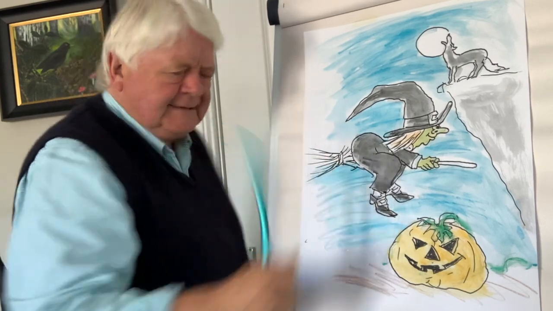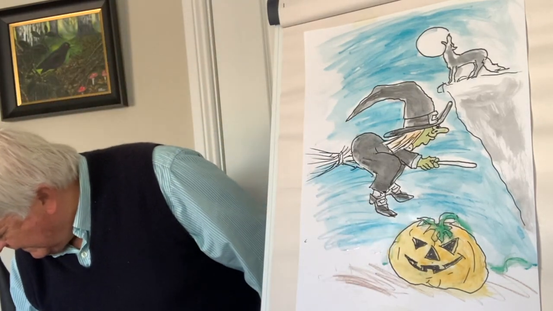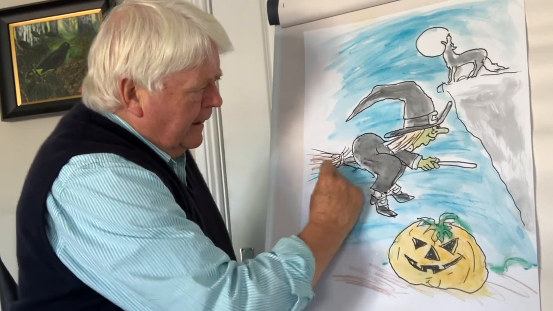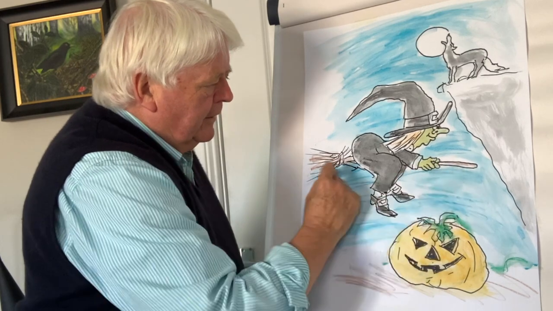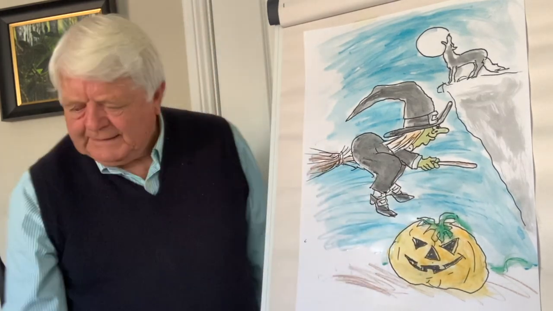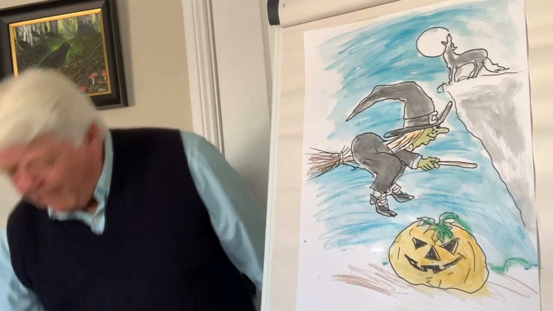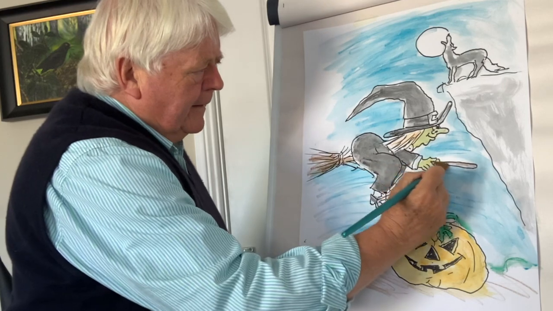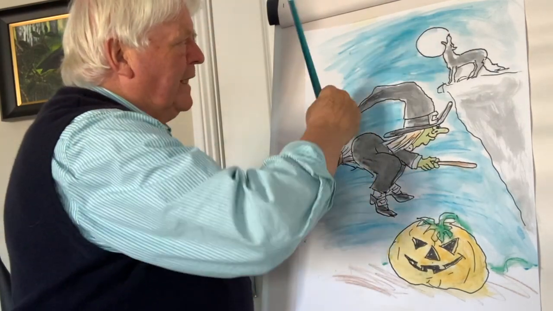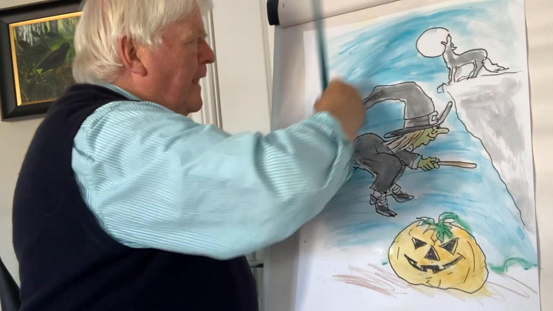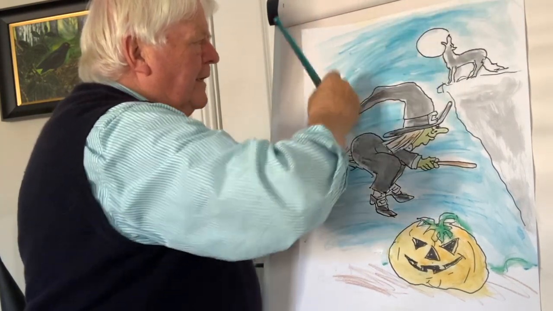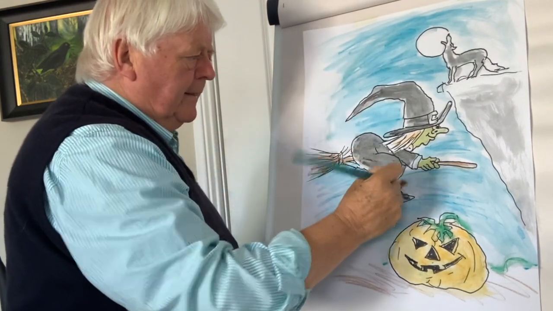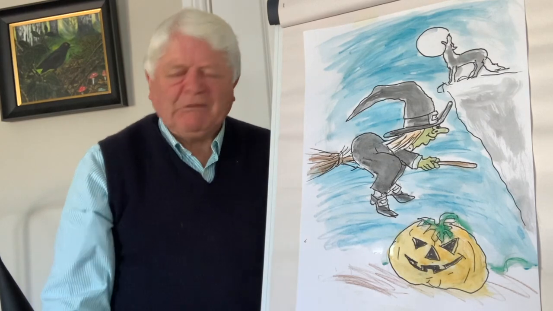Okay, that's more or less the whole thing. I just put a little bit of brown here and a little bit of brown here. She looks like she's polished up her broom stick, so it looks very smart when she's off flying in the nighttime. And I'm just putting a little curved line like that. You can barely see it, but this just suggests a bit of movement there. Okay, well, that's our little witch.